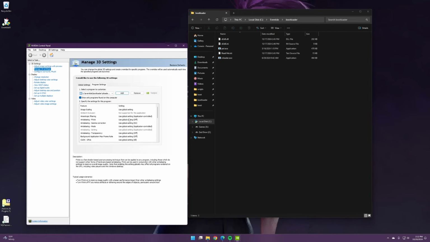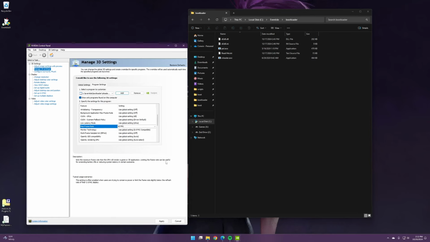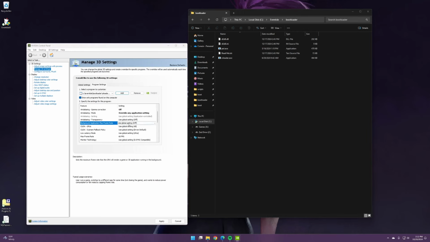So we had anisotropic filtering, application controlled, FFXI off, gamma off, anti-aliasing off. Max frame rate on at 60. Background max frame rate.